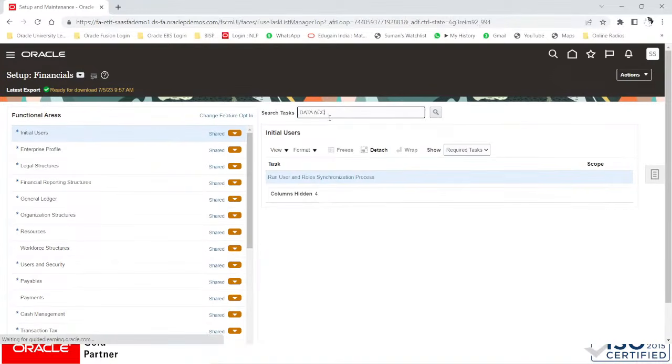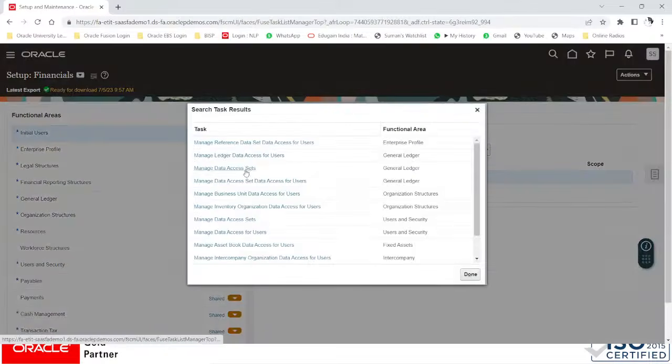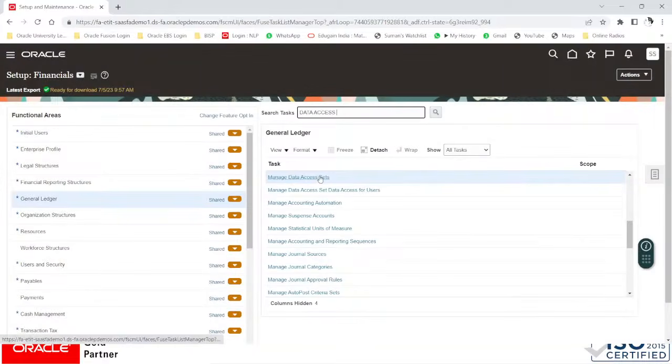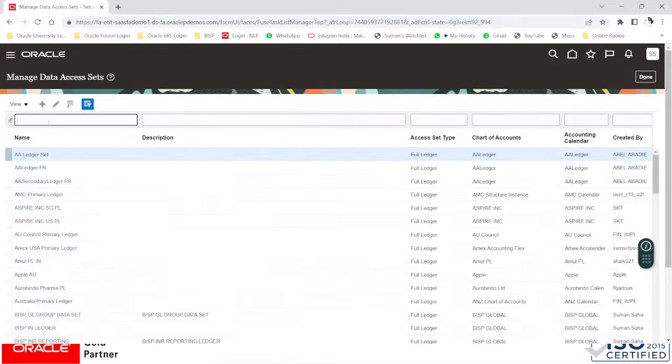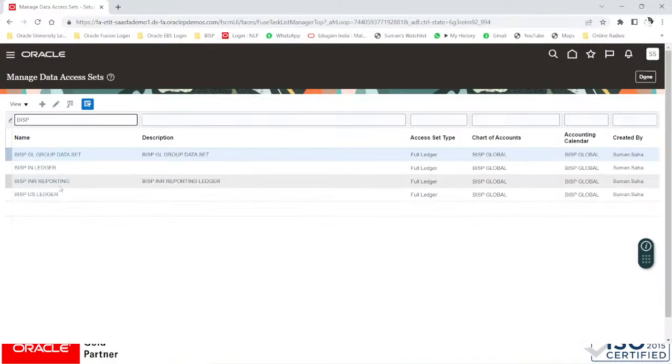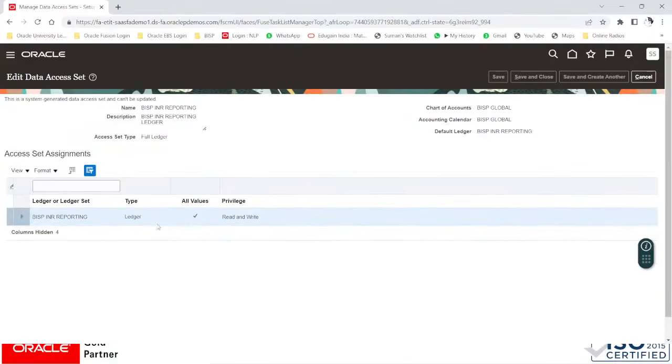Data access. Read and write is there. System has generated, yes.